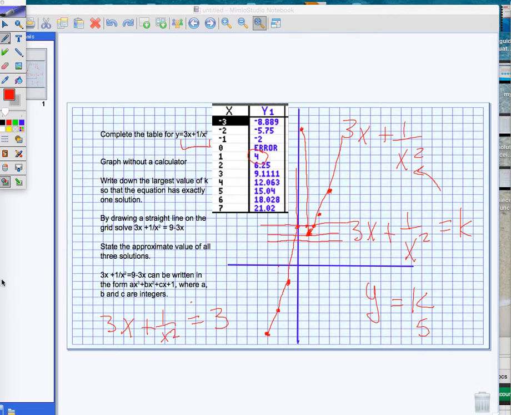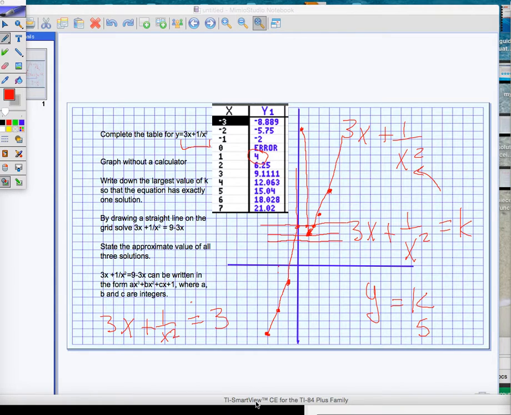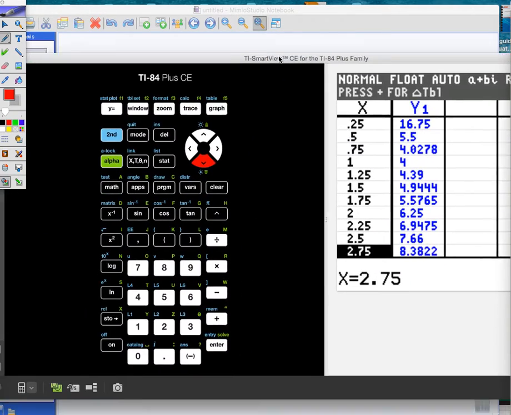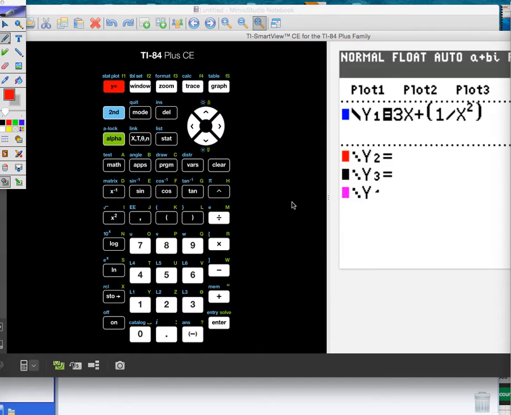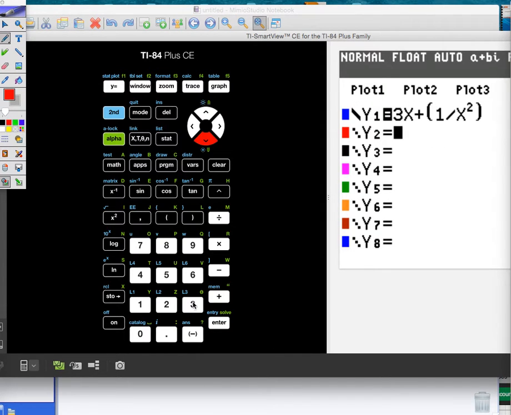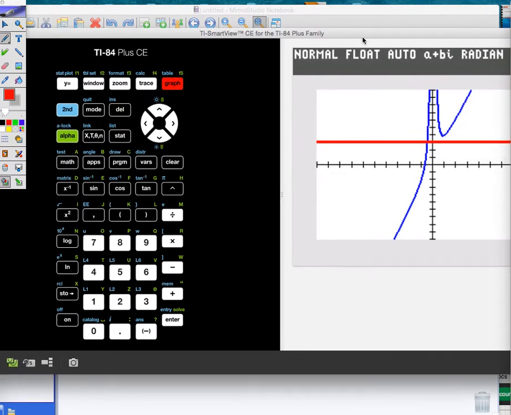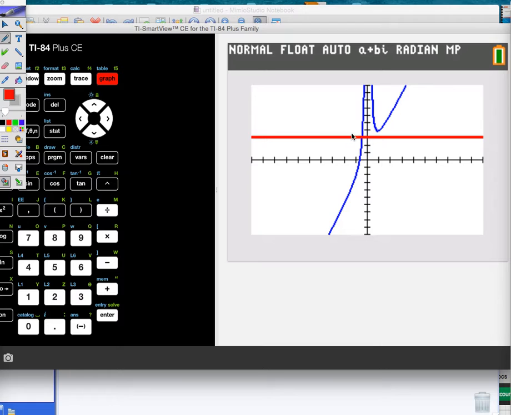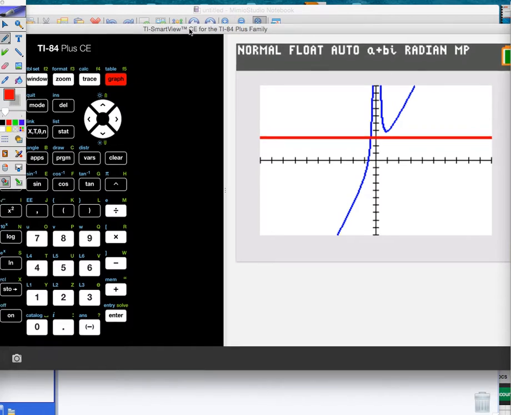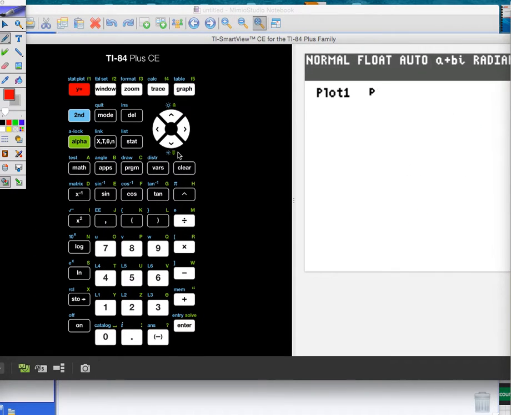So let's go ahead and look back at our TI-84 and let's graph that. So if we go to y equals, we have our original function in, and let's go ahead and put in y equals 3, hit graph, and when we graph that, we can see that it only passes through at exactly one solution. But let's see what happens when we plug in y equals 4.